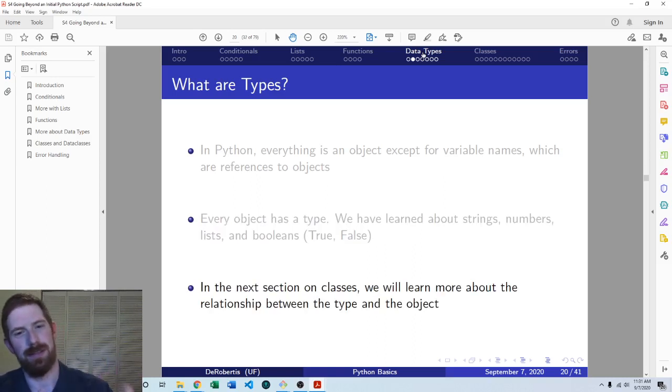So in order to define what functions are on the type, what is the data structure for the type, we use a class. And that's going to be the next video, focusing on classes and how we can define custom types in Python. But for the purposes of this video, we're just going to focus on the basic data types that are built into Python and how we can work with them.